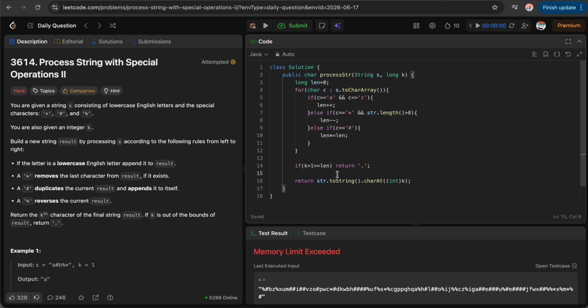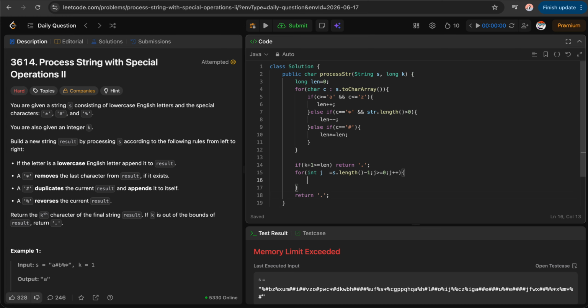Now for the backward part, we can use the loop: int j is equal to length minus 1, j should be greater than or equal to 0, j minus minus.